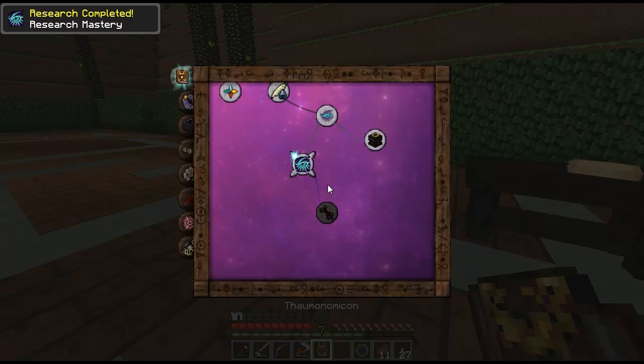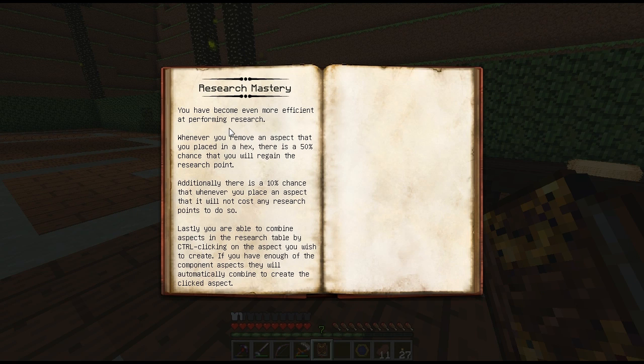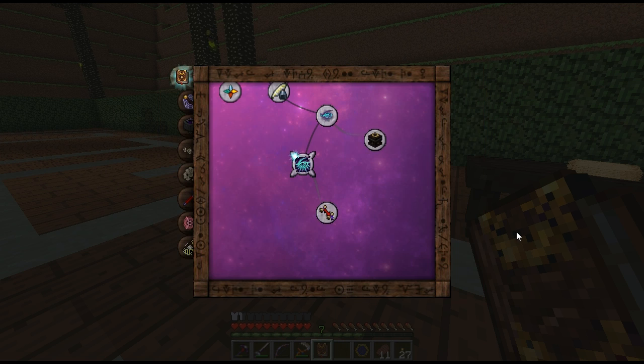We got new Research Mastery. Let's see what this does. You have become even more efficient at performing research. Whenever you remove an aspect that you place in a hex, there's a 50% chance you will regain the research point. Cool, so now I have a 50% chance instead of 25. There's a 10% chance that when I place an aspect, it won't even cost me anything, so that's pretty cool. And lastly, I am able to combine aspects in the research table by control-clicking on the aspects I wish to create. So if you have enough... Oh, cool, so I can make more if I need to.